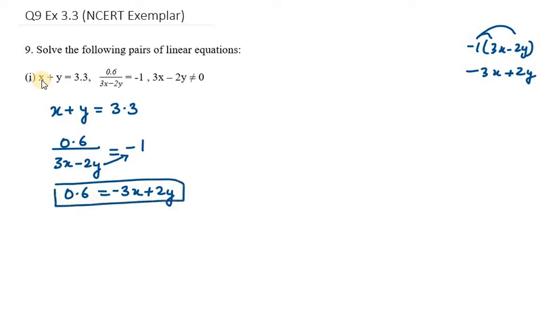Now this is equation 2 and equation 1. We need to solve the following pairs of linear equations. For that we need to either use elimination method or substitution method. Here I will be using the elimination method. As you can see, we have x here and minus 3x here, so I need to multiply equation 1 with minus 3.